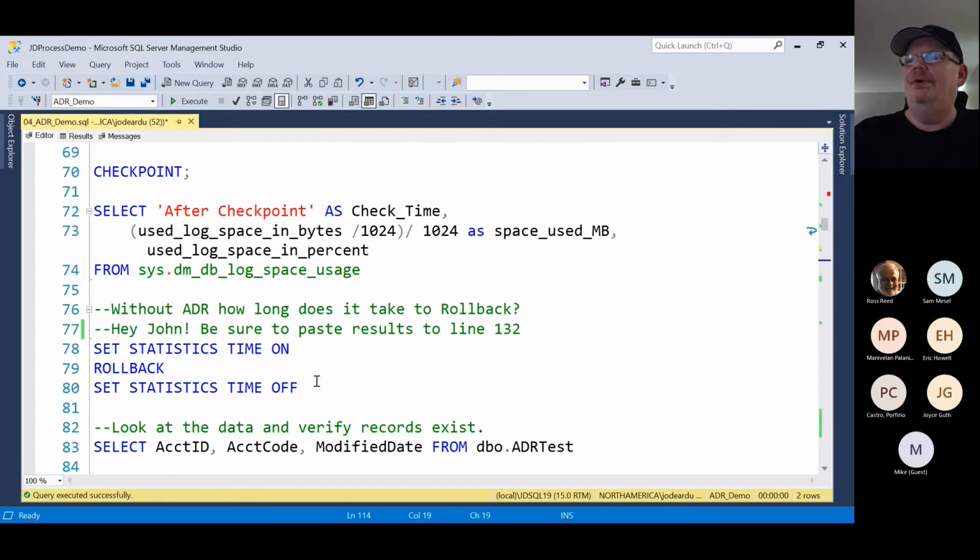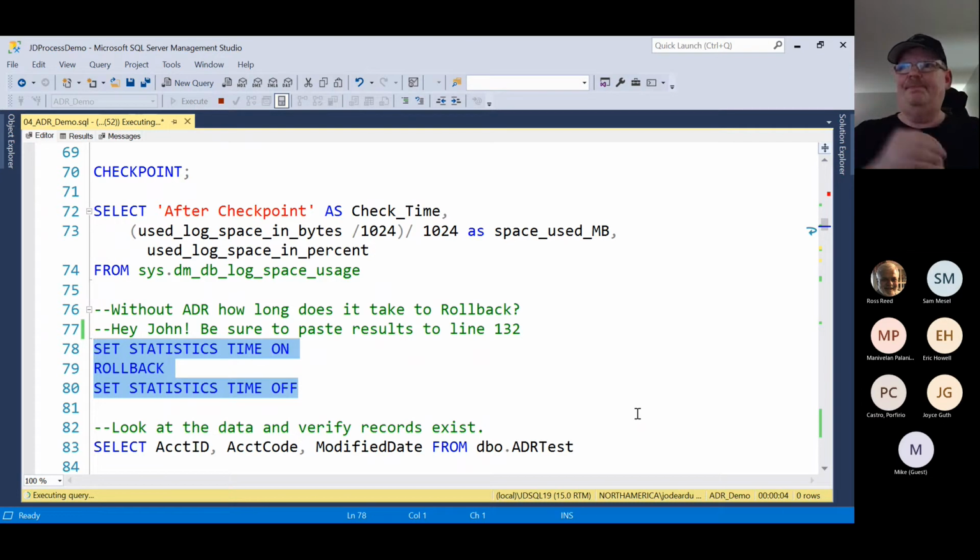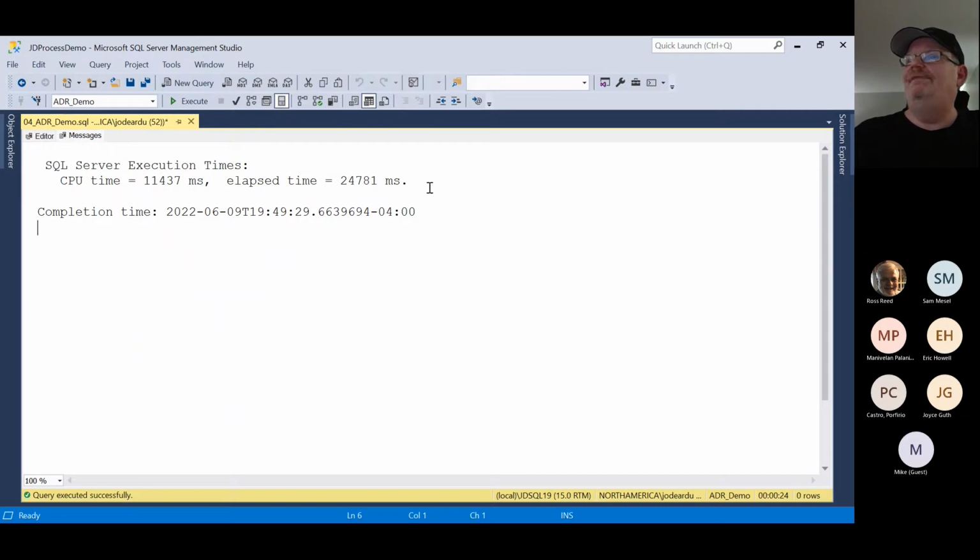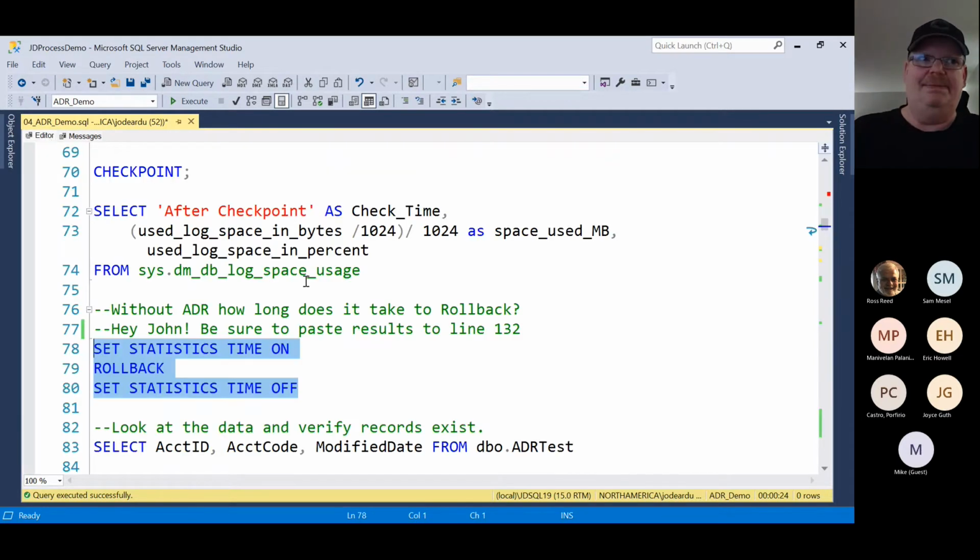Okay. Now I'm going to roll back. It's about half the time rolling back deletes. It's going to be about half the time that it took, was it 31 seconds to delete? And I think it takes about 15 or 16 seconds to roll back. There's about half the time or almost as long as that duration. The duration of my oldest active transaction from when I deleted is at 23. It's about the same. Okay. So 24 seconds to roll back. But it's not that bad. But remember, it's only 750,000 rows, and I have nothing else in this database.